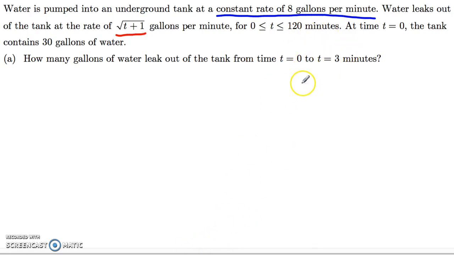So we can think about the fact that the volume is increasing at 8 gallons per minute, but the volume is also decreasing, the amount of water in this thing, at a rate of square root t plus 1 gallons per minute. So we're going to have to keep both of these in mind as we go through this problem. Now let's see what we've got here. We're looking from 0 to 120 minutes, so there's 2 hours in this problem. At time 0, the tank contains 30 gallons of water. That's going to be important. So at t equals 0, the volume is 30 gallons. That's an initial condition.